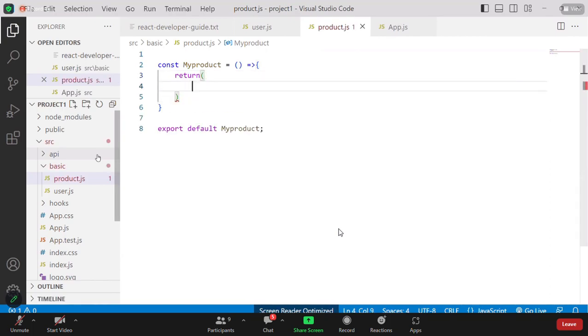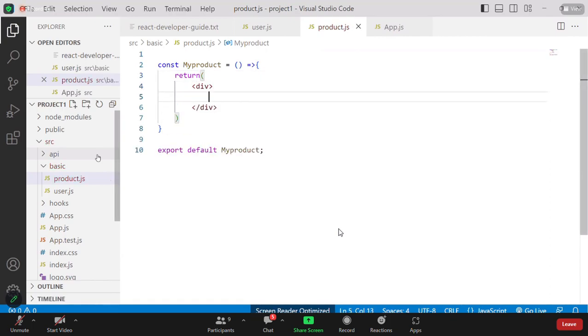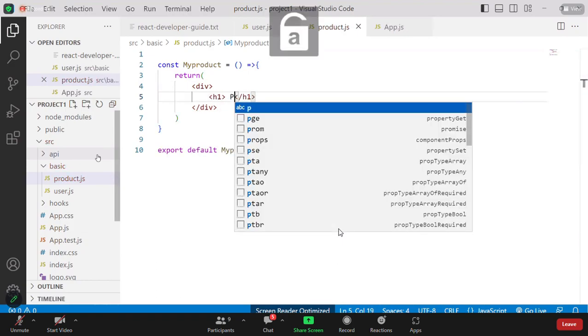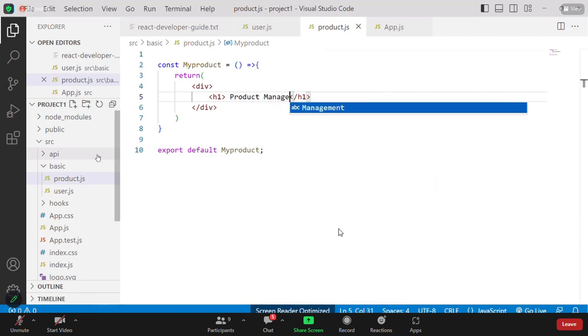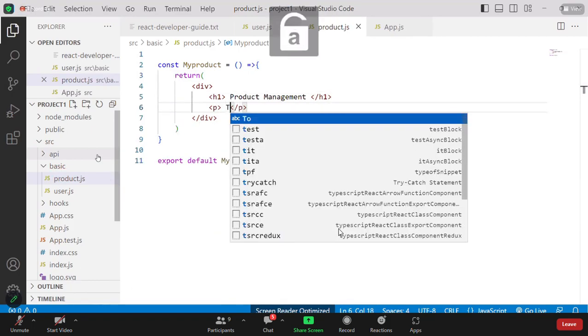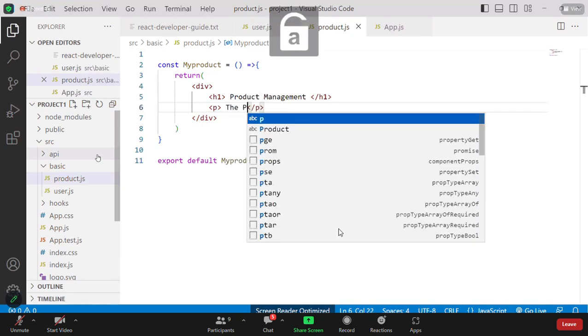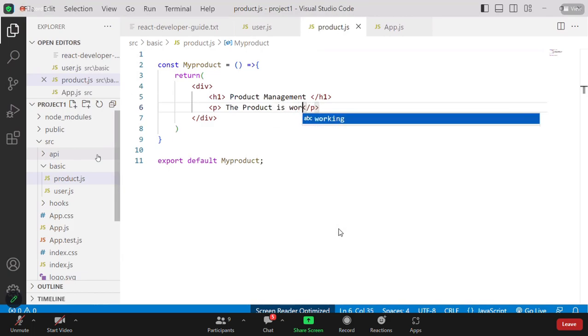Return a division, H1, the product is working. Okay, the product is working. Save now.